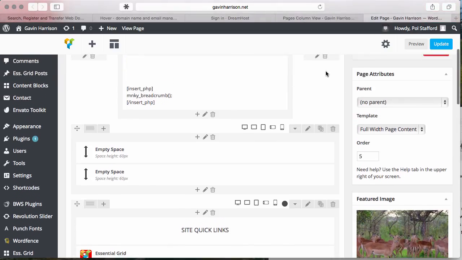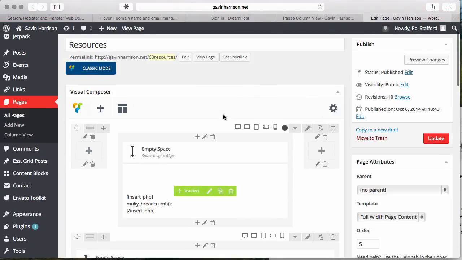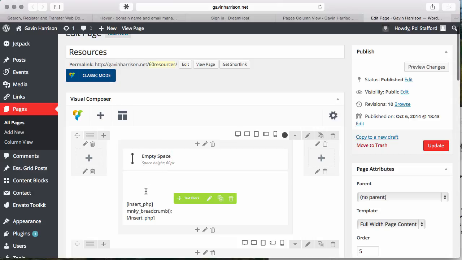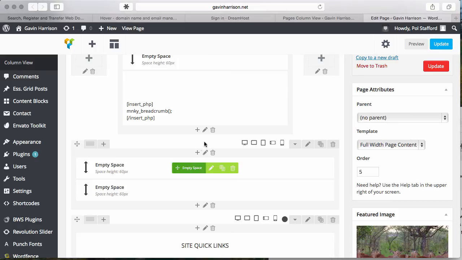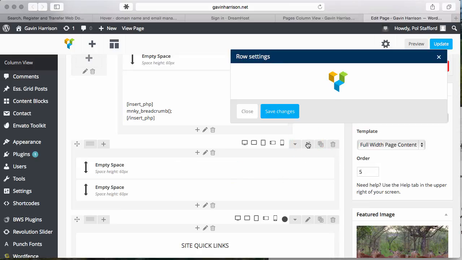So where the image is hiding is, at the top here we have this block, which is our title block, and then below that we have this empty space, and this is where it's hiding. So if we hit the little pencil here, this is to edit. This is a row, which means it's just us taking up the space for the whole row. We hit edit this row. We'll pull up the row settings.